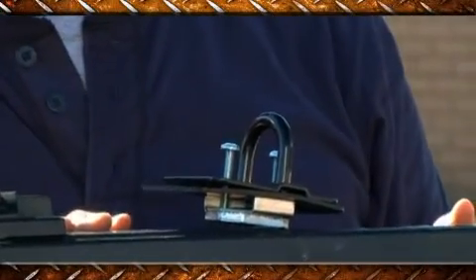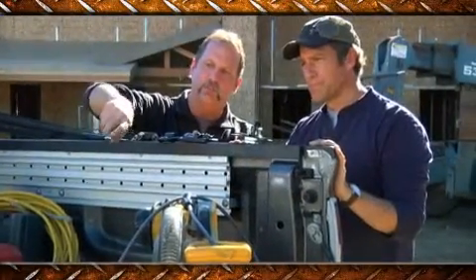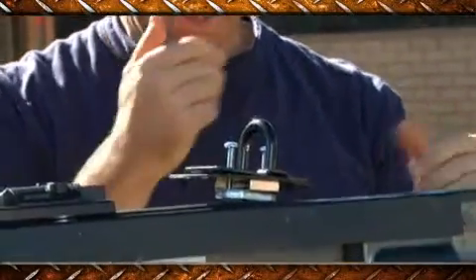We created this to differentiate ourselves from our integrated cable and lock, which uses the locking points mounted in the bed. In this way, we mechanically fasten this to the truck bed itself and the lock is always there. So rather than relying on a pre-existing fastener, you've created a lock to go in the stakehole. The stakehole.